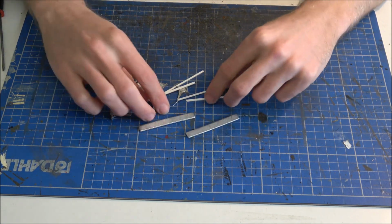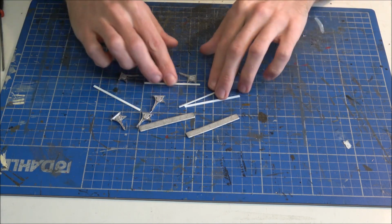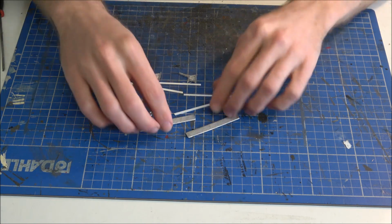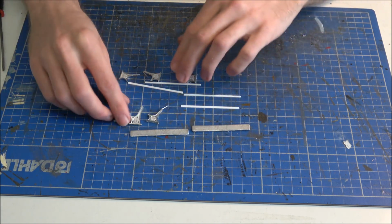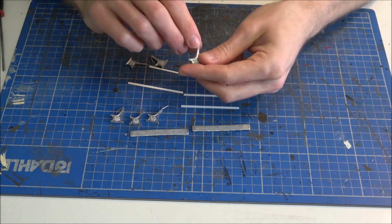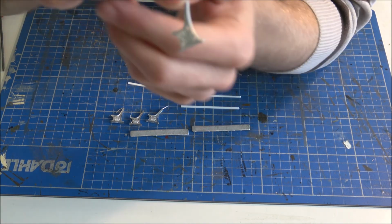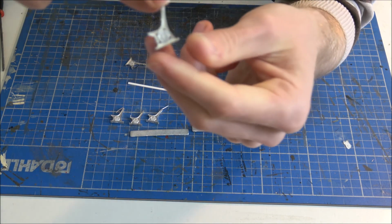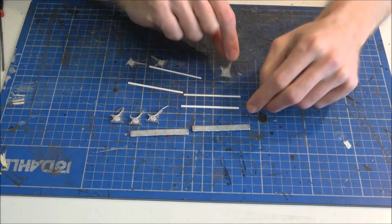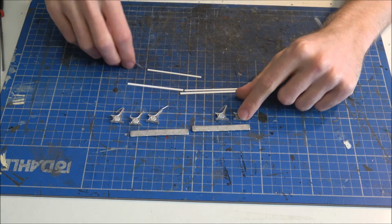4, 5, 6, and some back pieces. Yep. So we've got 6 of the leg uprights, and they actually have the GWR crest on them. The old roundel is on there as well. So there's 3 for each bench.